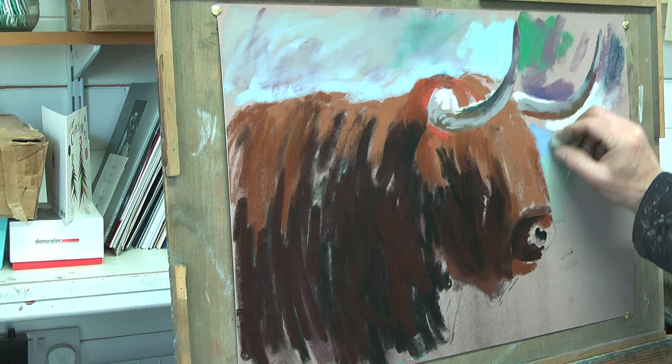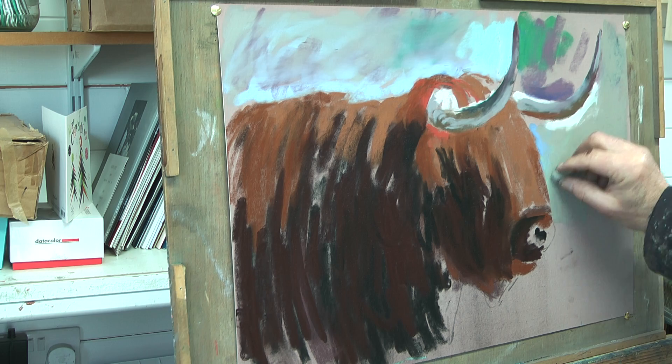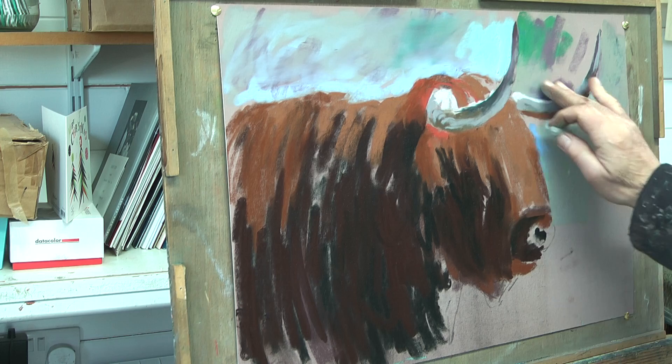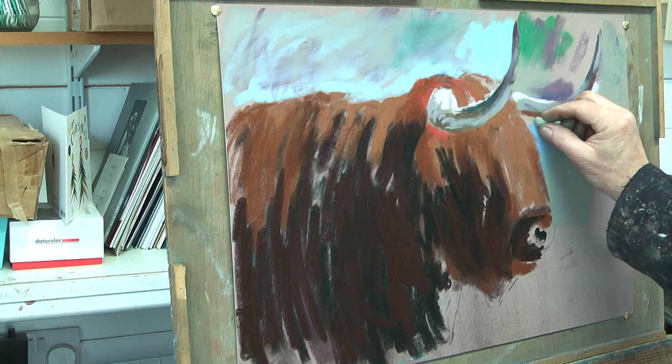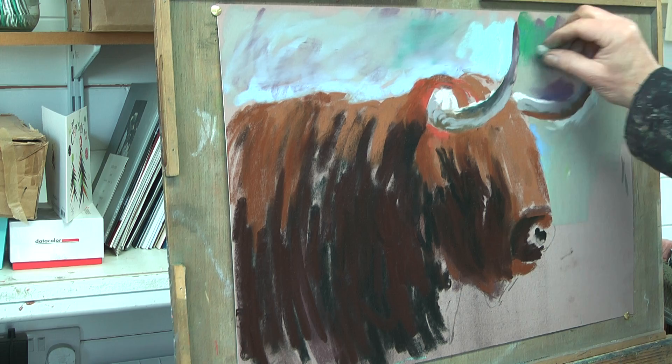I realised that the bit of recording I did with the camera on the right of me, you couldn't really see what I was doing with my hands, so I switched the camera around to the left of the painting, which I always think is better if you're right-handed. Usually in my demos people ask if I'm right or left-handed, and when I say right they all clamber around to the right, but I always think it's better to go to the left, because you can actually see rather than have a hand hiding whatever you're painting.